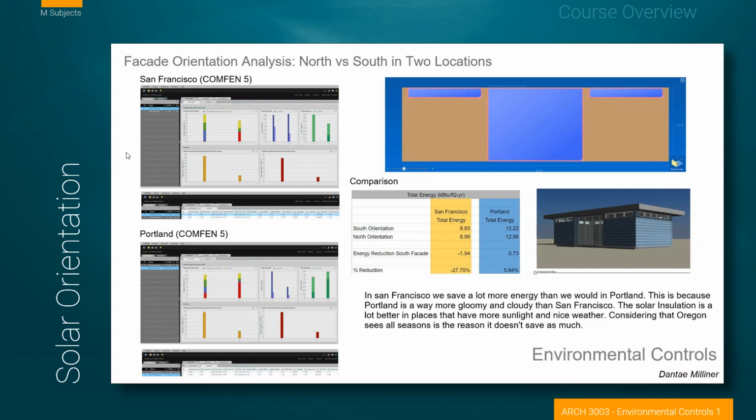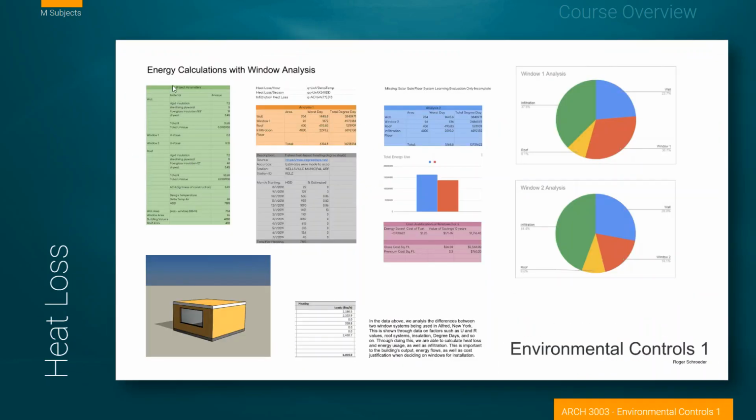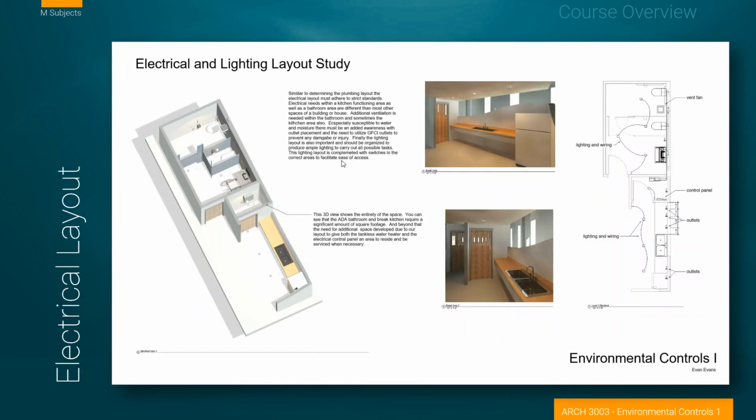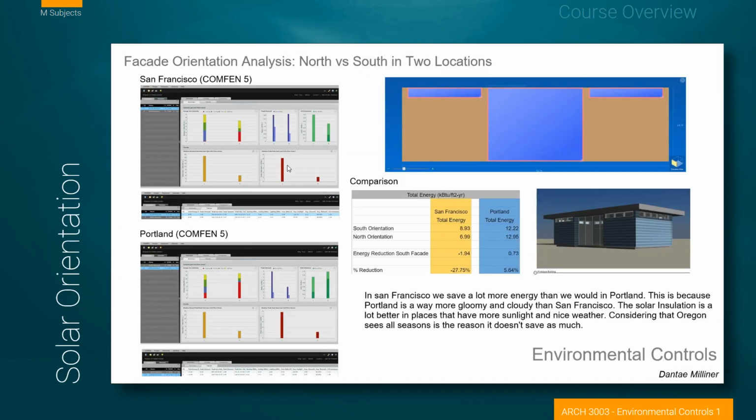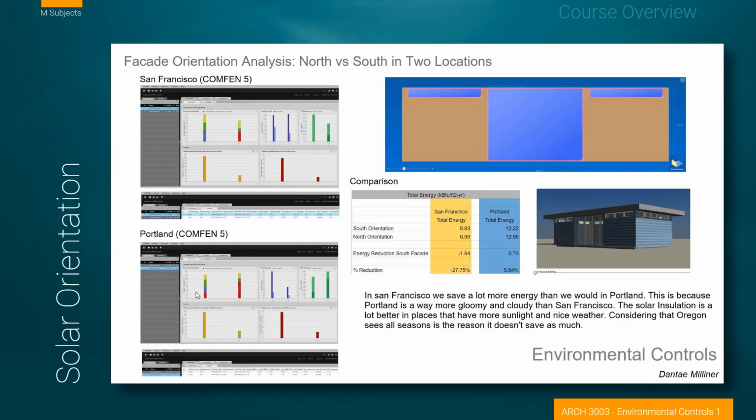So in a lot of these now, we're starting to do the idea of A/B comparisons. If I was to go back here, we did energy window analysis, looking at two different window systems. And in this case, we're introducing an analysis of two different locations for a building, an identical building and its performance in another site.